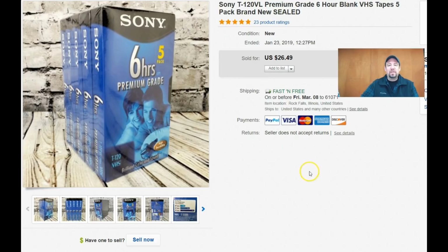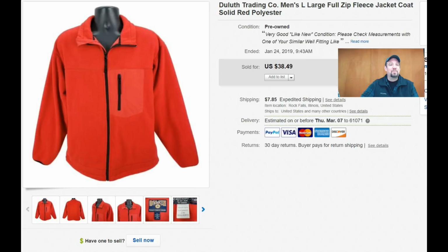You cannot ship these media mail, guys. Just so you know, blank media does not go media mail. I know there are a lot of people that try to do that, but if you do send it media mail and they open it, you will get charged for it. Or your customer will, and you do not want a POed customer because you tried to skirt a couple bucks on shipping.